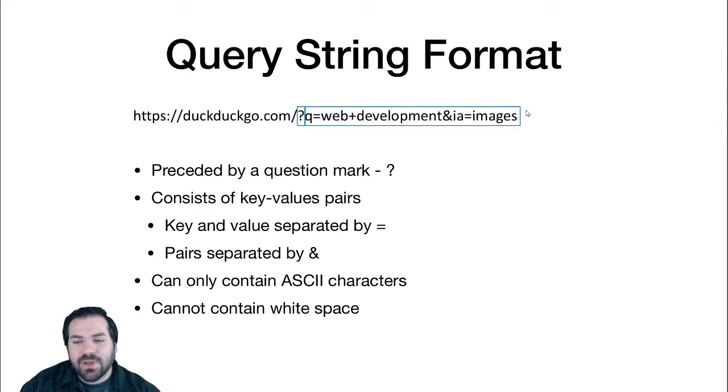To be fully robust, you should look for the hashtag as well. Again, there will be either 1 or 0 hashtags in a URL, 1 or 0 question marks in a URL. So if you have a question mark and a hashtag, everything between those 2 characters is the query string. So for full robustness, look for the hashtag as well. Then separate by ampersands, and then each value that you separated, look for the equal sign, and then you got your key value pair.